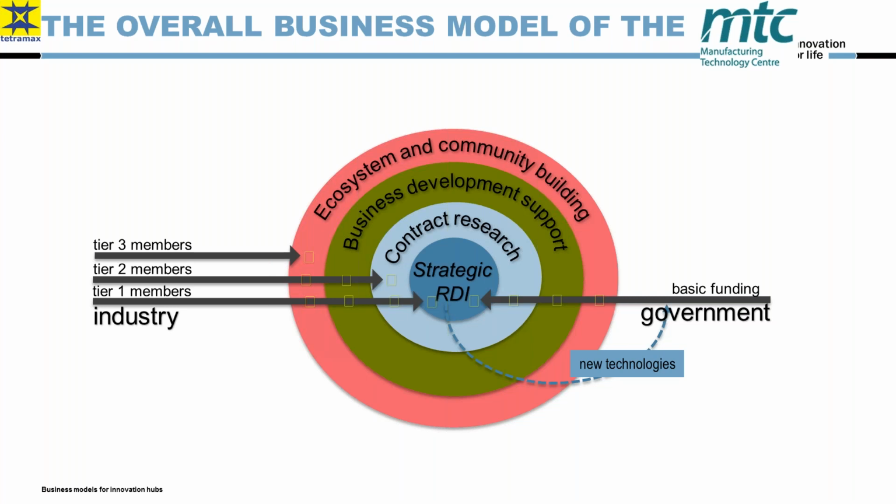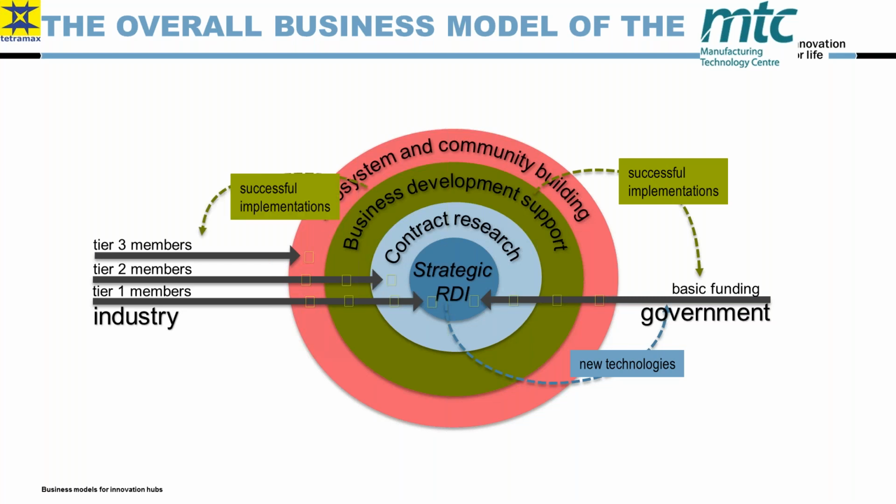Governments will pay because those strategic RDIs create new technologies. They're interested in that. But they're very much interested in it if they also see successful implementations. And that's very often forgotten. Usually these kinds of competence centers say, look, we've got all new kinds of technologies. Look at this. This is wonderful. And this has so much added value. But the added value, the capturing of that added value, is shown to the government through successful implementations.